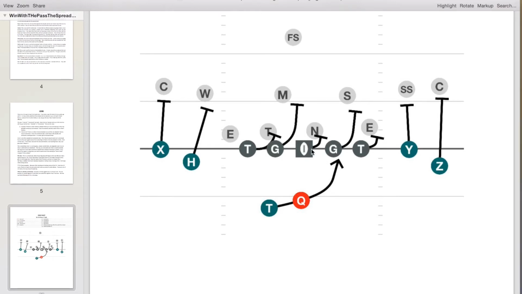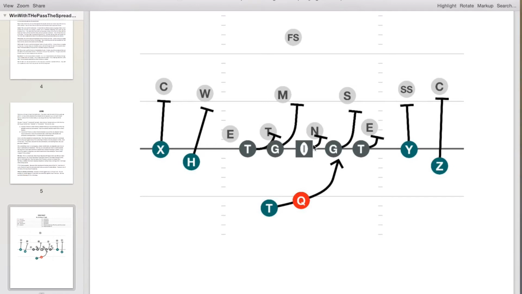This is the most important block on the entire play. Now, again, some coaches will teach this. Some coaches will teach the guard, hey, you're uncovered here. You can stay home. You can give the center some help before you get up to the second level. And I'm going to say this, I don't have a problem with that. Okay, if you can actually get your guys to do that, and if you can communicate that, hey, if you're uncovered here, look inside, give your buddy some help, and then get to the second level.